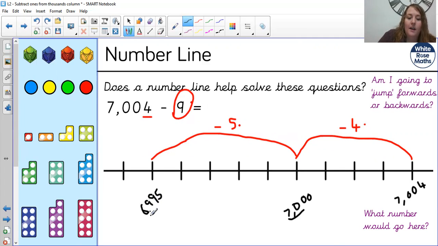Oh, and again, I've noticed with the green that I used last time, I do in fact have a 9 in my hundreds and a 9 in my tens column. Maybe this is what we will see. We'll also notice something about our thousands number. Now we know from our WALT our thousands number is changing. It's always going down 1. So my thousands number is decreasing by the 1,000 each time. Maybe that's something else we can spot.